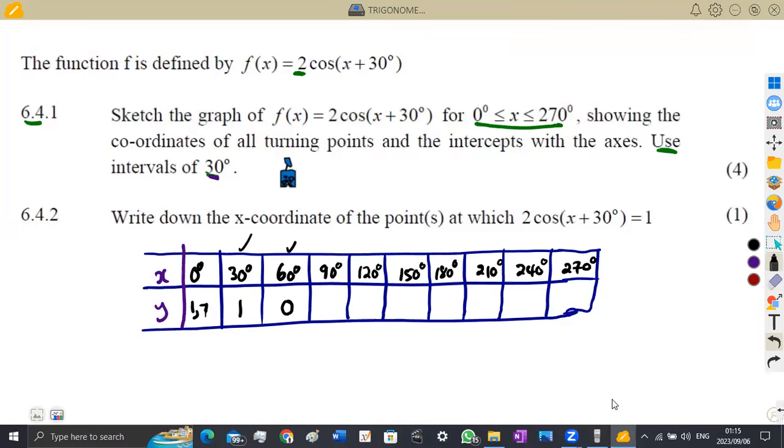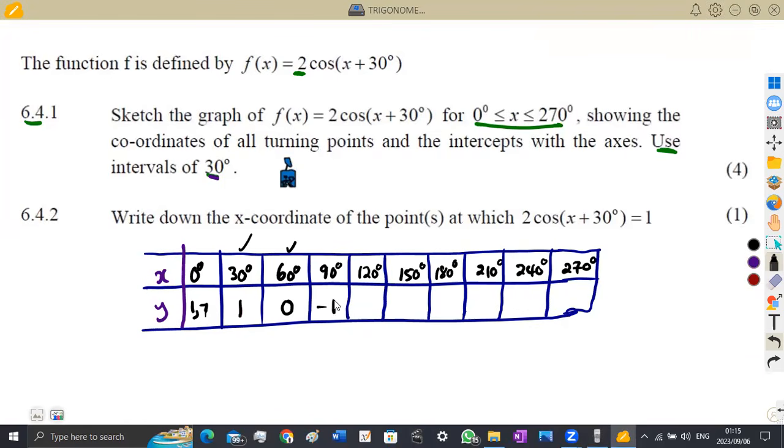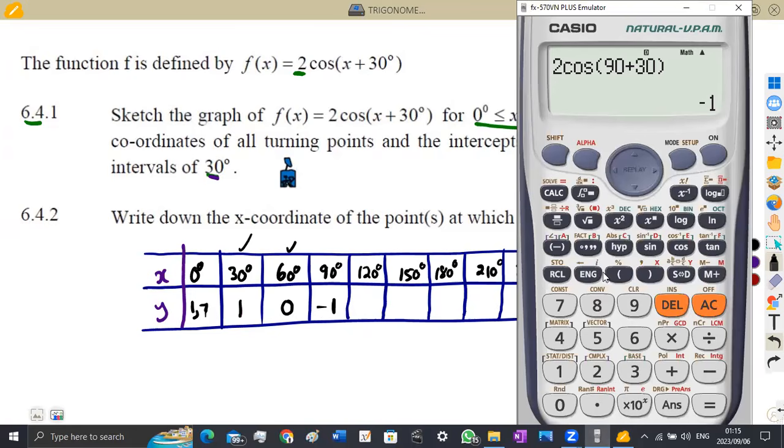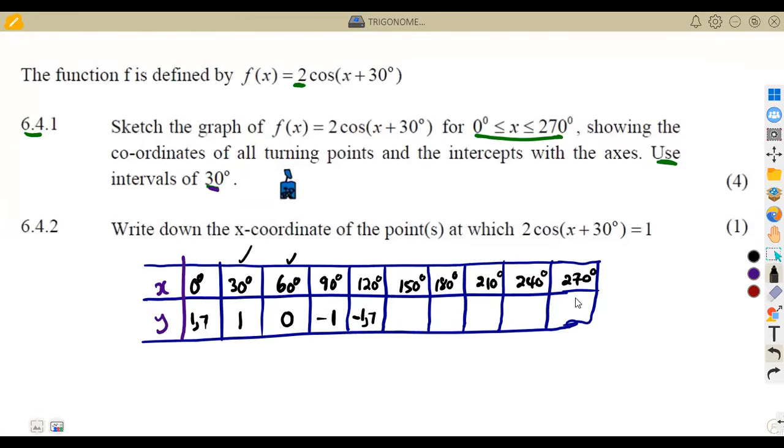You go to the 90, your x now is represented as 90. So you have to change here. Now we have got a 90 there. So this will give us -1, 120, and so on. So this is how you simply work out these values. You move on to 120 like this. That is going to be negative square root of 3, which is -1,7. So we've got -1,7 in this case. So like I said, you're going to do this up to the last term of 270.